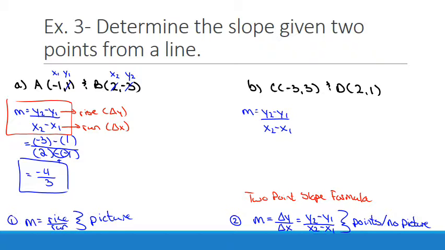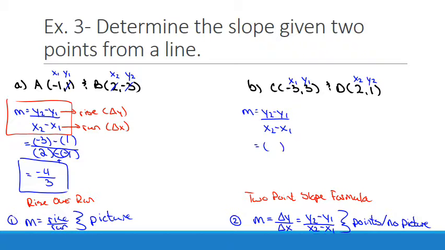You could be thinking, well, what do you call the other one? Well, we really just call it rise over run. So we don't really have a great name for the first formula, but the second formula, two-point slope formula. All right, so now again, the y2s and all that stuff. Okay, so then this would be x1 because it's the first point, y1 because it's from the first point, x2 because it's the second point, y2.